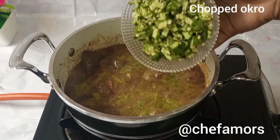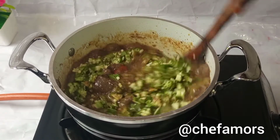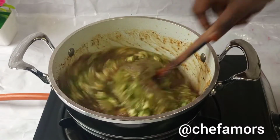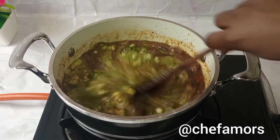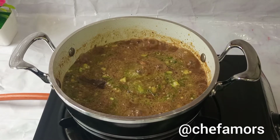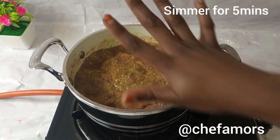So here I'm adding my chopped okra inside. I don't like my okra soup too smooth. I love it to be having a little bit of chopped okra inside, not too smooth. I don't like it when it's too smooth. So you shouldn't cover your okra soup. Just let it be like that and allow it to simmer for 5 minutes, okay? Don't cover your pot.